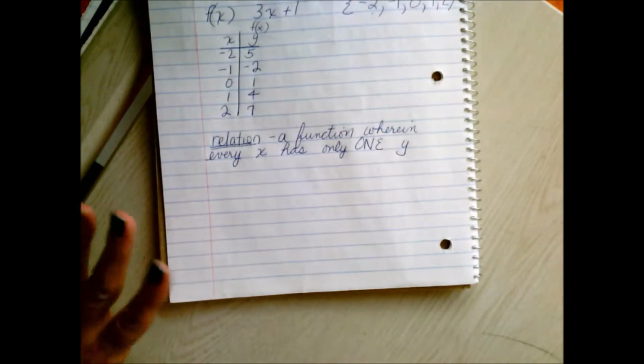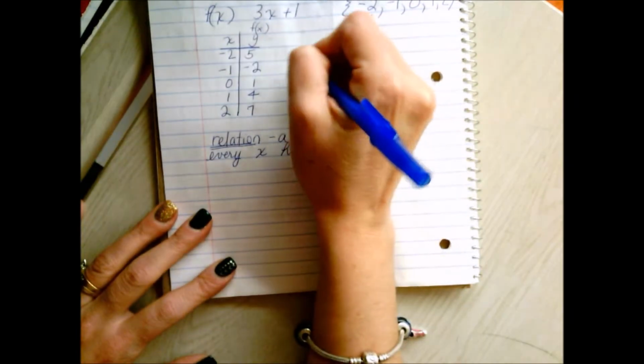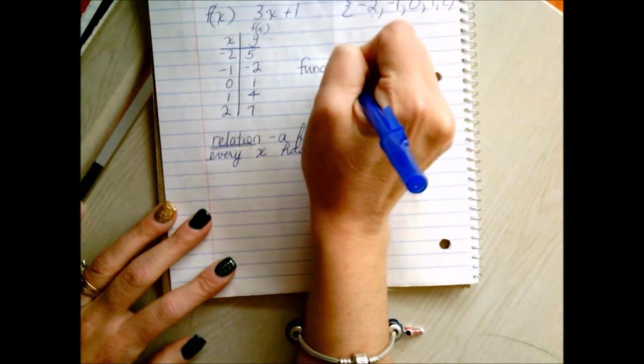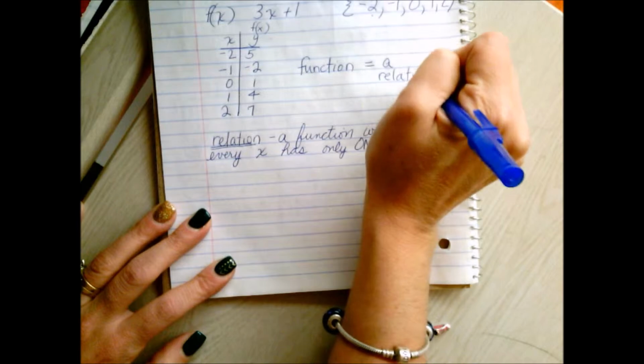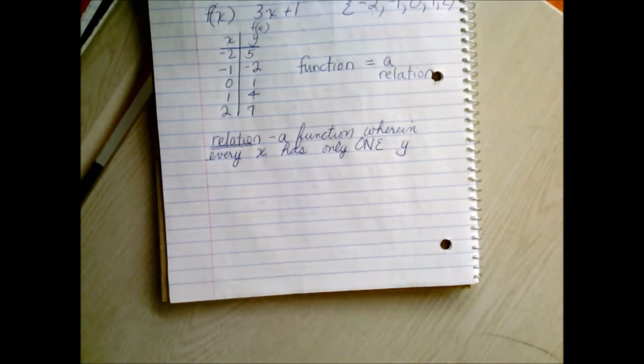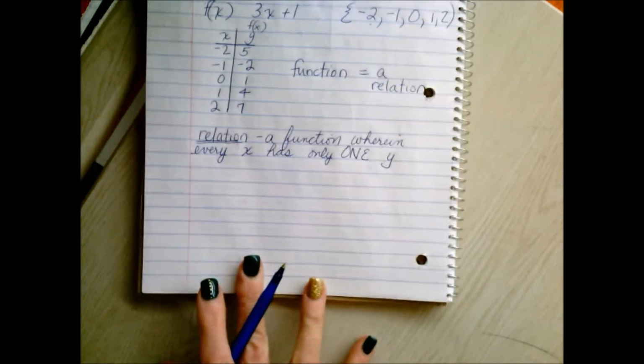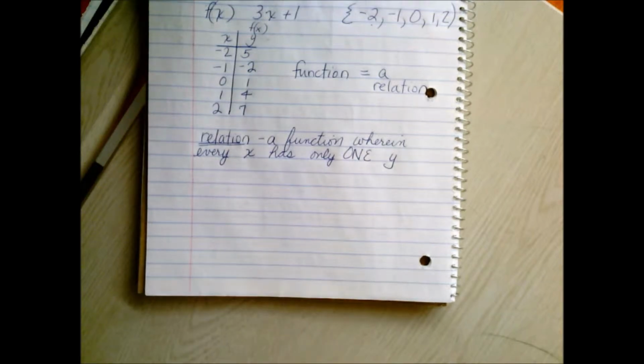Let's look at another example, and so, bear with me. So this function that I just shared with you is a relation, okay? It is a relation. Think of it this way. In a relationship, you expect your boyfriend to stay with you, nobody else, okay? For every x, there's only one y, all right?